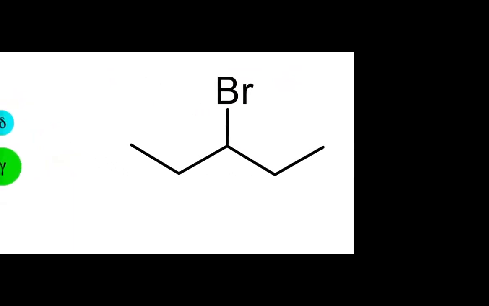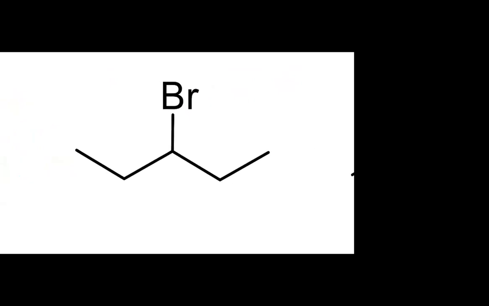Let me write in the carbon atoms. This is a CH3. This is a CH2. This is a CH. This is a CH2. This is a CH3. So if I'm trying to determine the chirality of something, understand that I need to treat every carbon and ask, do my carbons have 4 different things around them, or are they attached to 4 different things? Let me label the carbons with numbers. This is carbon 1, 2, 3, 4, 5.